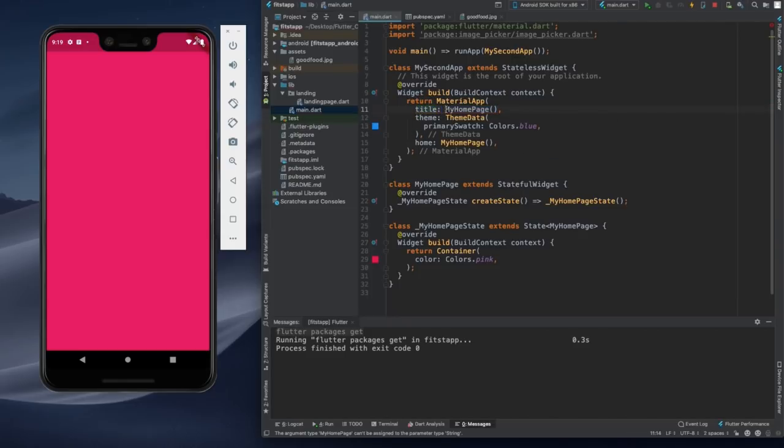It doesn't match, so it gives you an error. How do we solve this? We can use single quotation marks. If you use single quotation marks, it makes this a string, so it works. Otherwise, it won't work in the home page either.